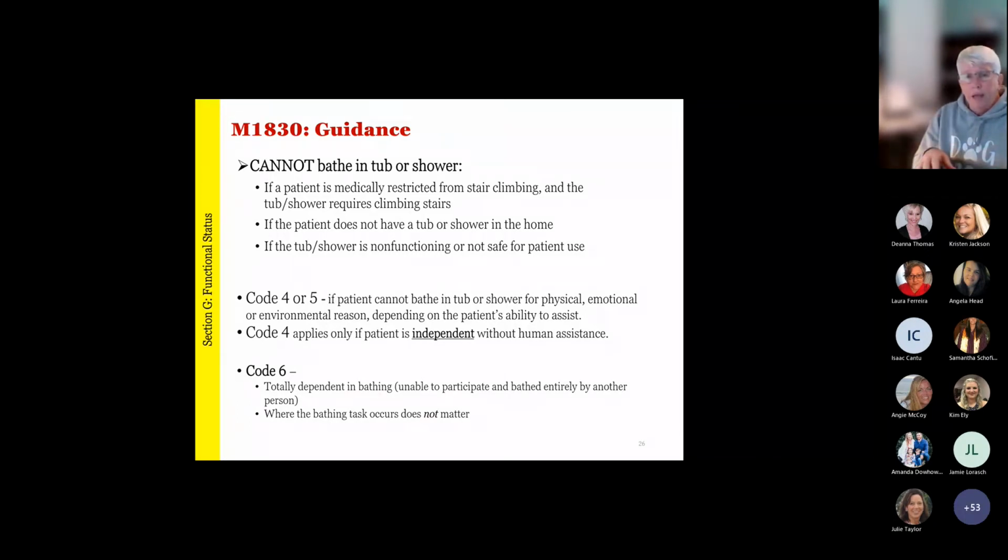It could be a bed bath. It could be sitting in a chair in the bathroom. It could be they're actually in the shower or tub. Maybe they have one of those nice little bath lifts. It doesn't matter where it's happening. All that matters is the patient is really not doing anything to help out at all. They might lift their arm a little bit or move a leg so you can wash, but they're really not helping, not effectively at all. So that's your 6. That's your totally dependent person.